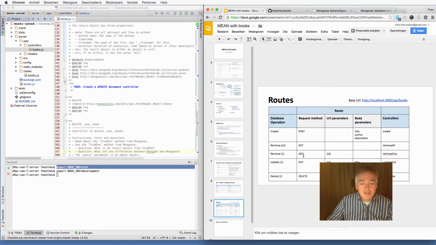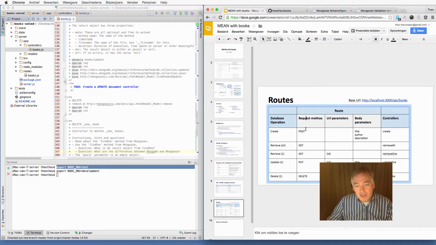Basic CRUD operations, and retrieve we will do in two ways, because we want to retrieve all and we want to retrieve one. With that we have request methods, post and get. You might already know that any request within a browser is a get request, and post, you might have seen that with some form you posted to the server. There are more request methods, or HTTP verbs, that's another name for that. The only ones we will be focusing on are put and delete. Put is related to update and delete is related to delete.